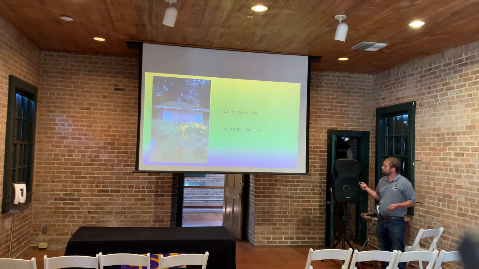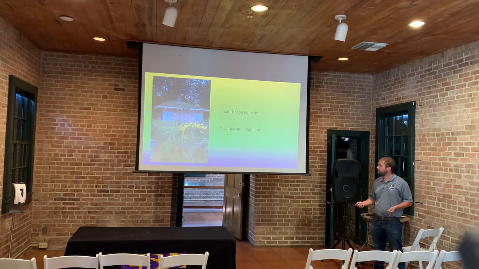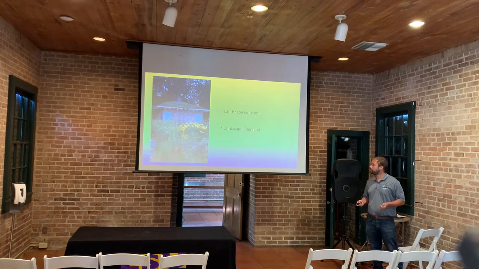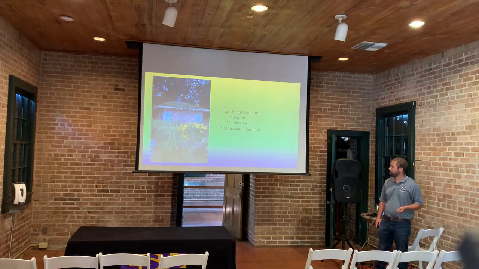How about this? What do we see here as our landscape function? Remember, architecture, engineering, environmental. Other things we see: aesthetic, ecological. I see a couple things. First off, what we see here is a public area in a park, and we see a green roof, and we also see this very vegetative, natural kind of look into that. So what kind of functions do I see? Well, I see ecological and I see engineering, right?